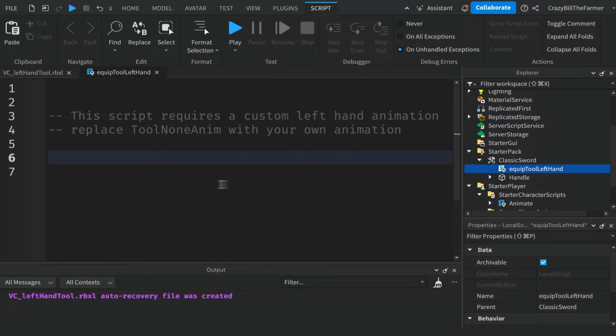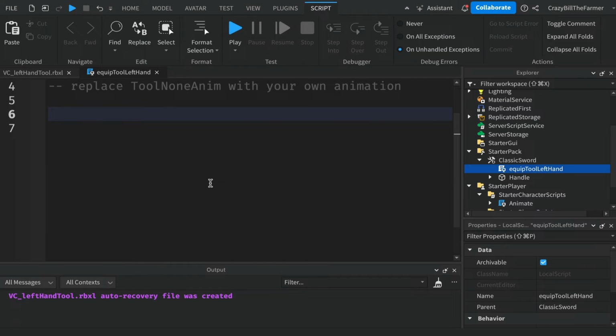All right, now let's get on to working with tools. So if you haven't worked with tools before, they have some special methods attached to them which we'll set up to begin with. The first one, we'll create a variable for the tool itself, which will be script.parent. Remember that the local script is attached to this tool object, so that is the special item here. The thing that you see on the screen, which is the sword, is actually called handle. The tool is a special item, it's invisible.